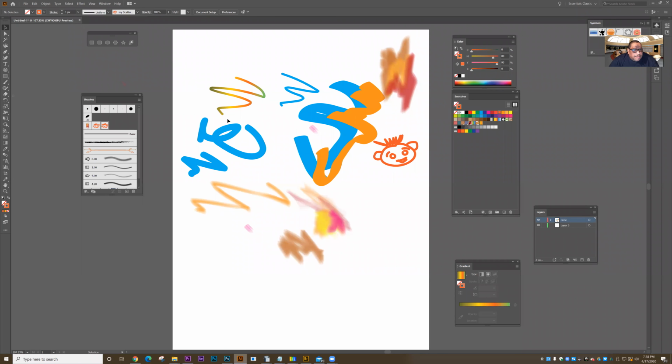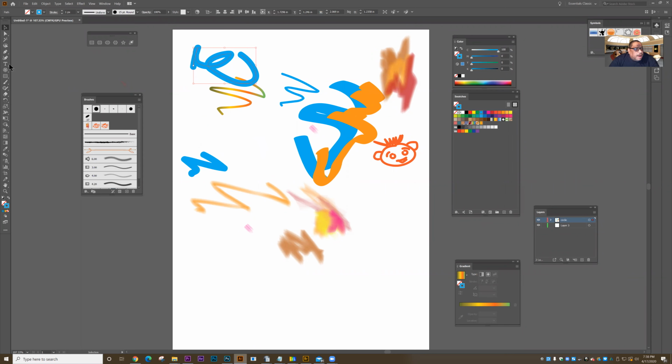All right, let's look at another one of your brush options, pattern brushes. So once again, I'm going to make something to use as a pattern.